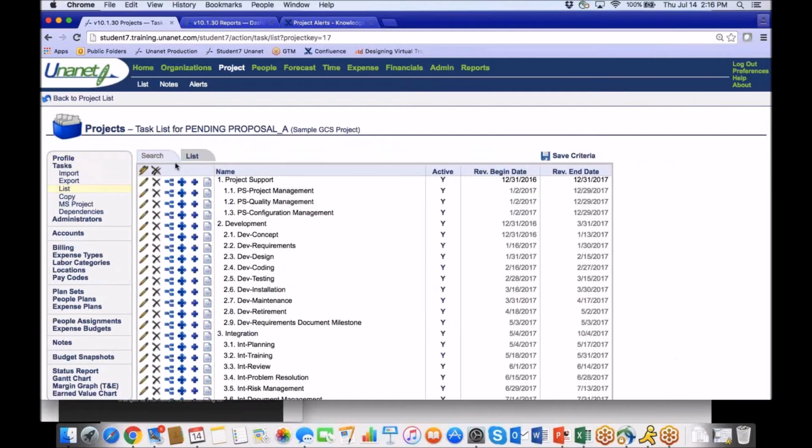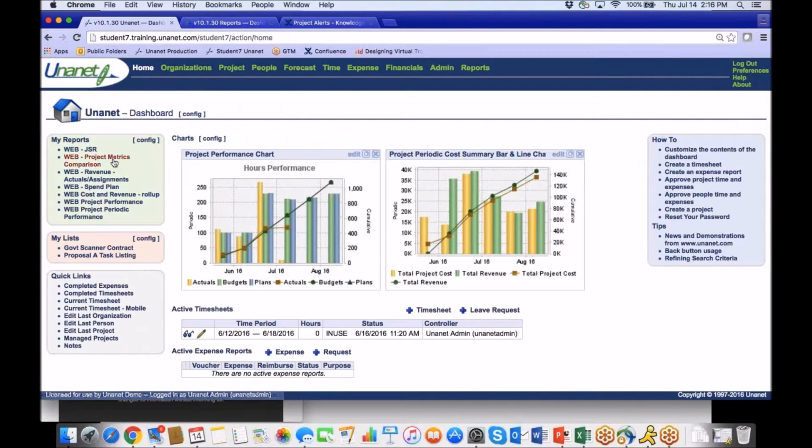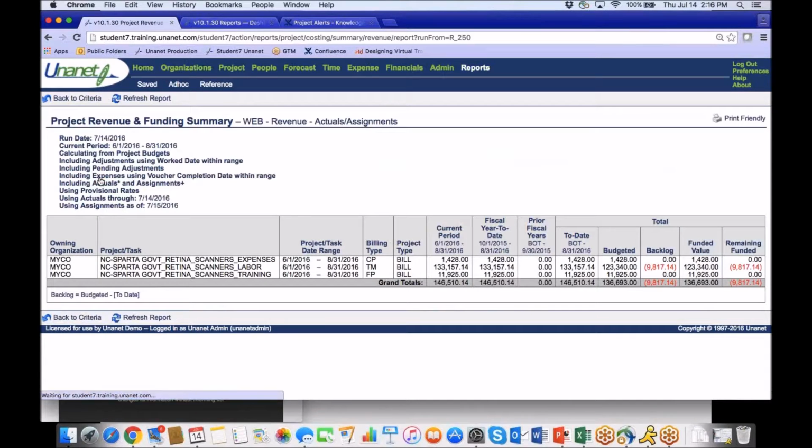Yes, okay, we still have some time, so we have a few more. Back to the revenue and funding summary report. If the to-date column is what's been invoiced so far, wouldn't you have a backlog until the project was completed? If the to-date, it's not really what you have invoiced per se, so I want to clarify that. So let's look at this 133.